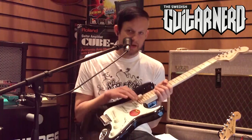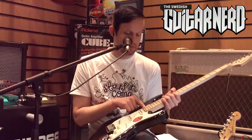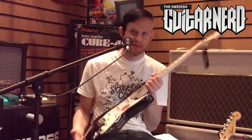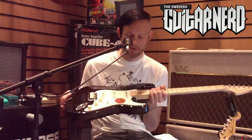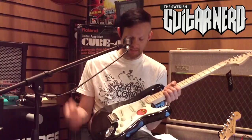The Squier standard has an extra fret. It has 22 frets, and the Mexican one has 21. So you get more frets for the money, and then it's the same thing.